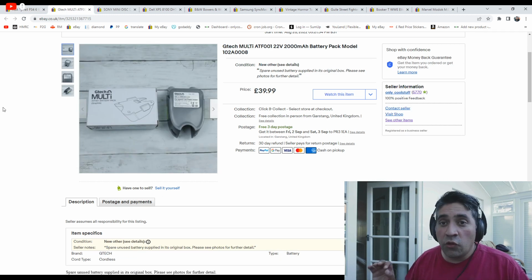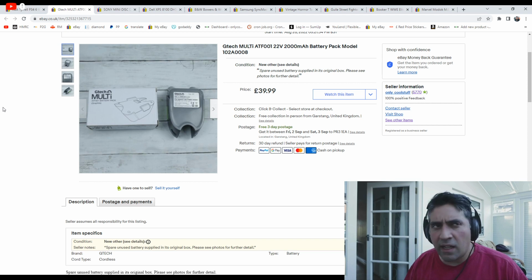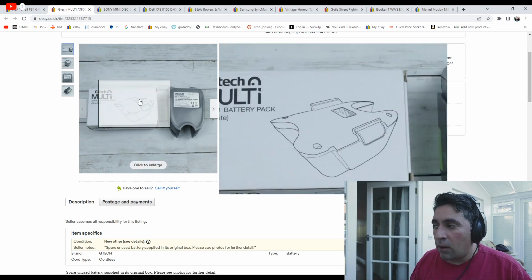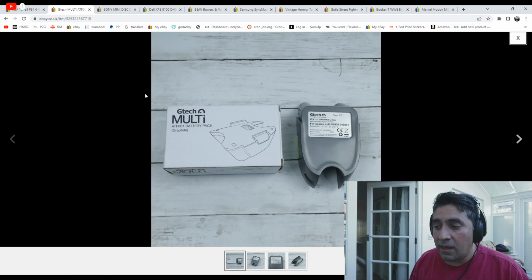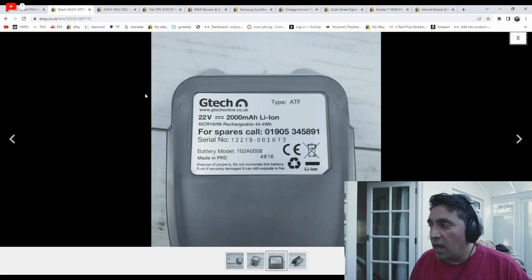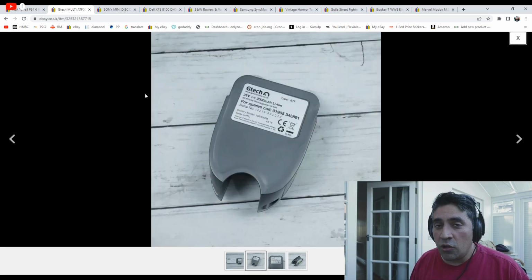Next item, this was a super, super fast sale. I think I picked this up on Saturday. Today is Tuesday, I think. And I think it sold on bank holiday Monday, maybe, or maybe even on the Sunday. Paid £1 for this. It's a G-Tech vacuum battery. You will see G-Tech stuff a lot. G-Tech are those handheld vacuums. You'll often see stalls that, for example, specialize in electronics, and they'll have a stall full of different electronics.